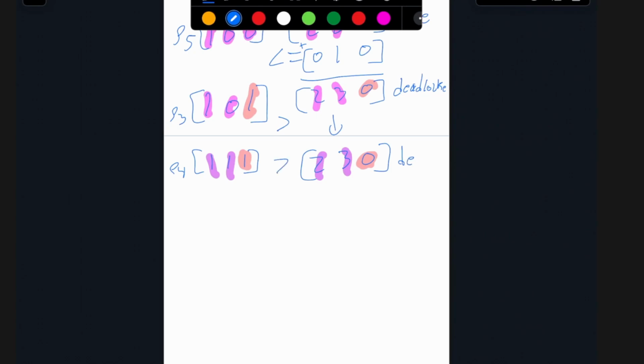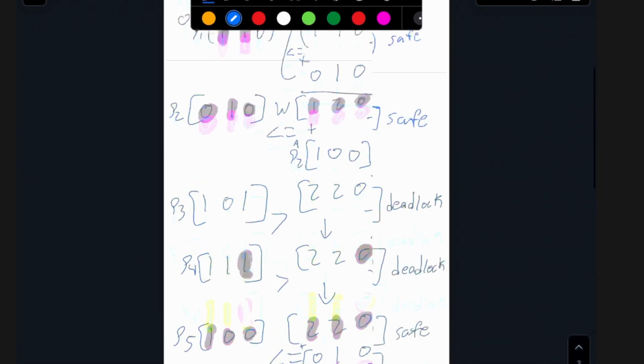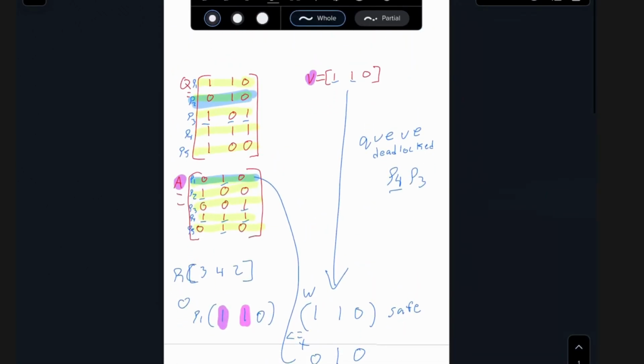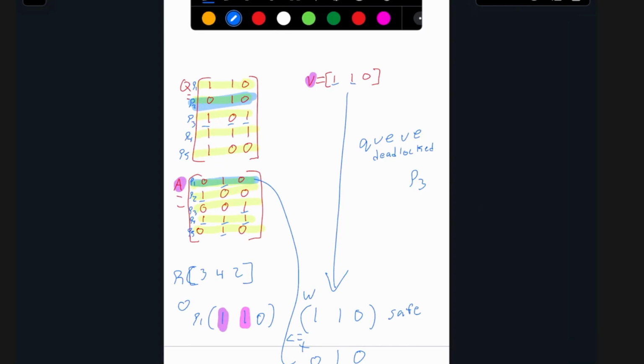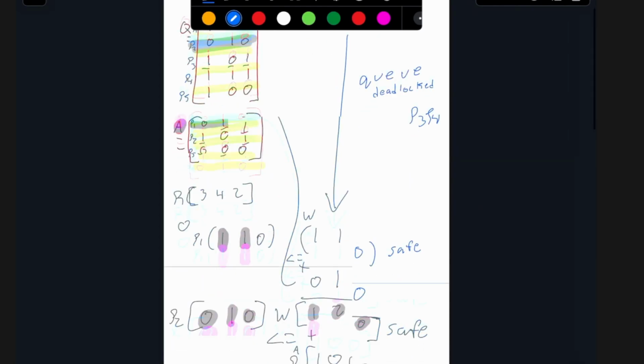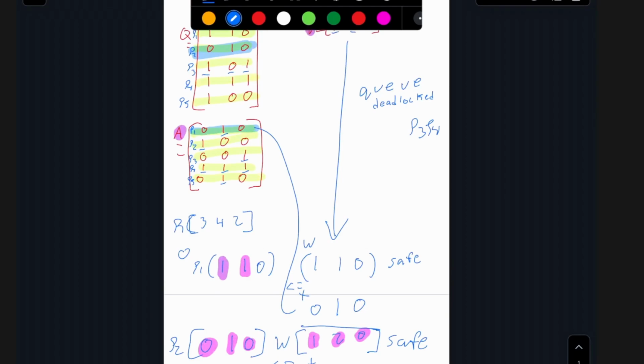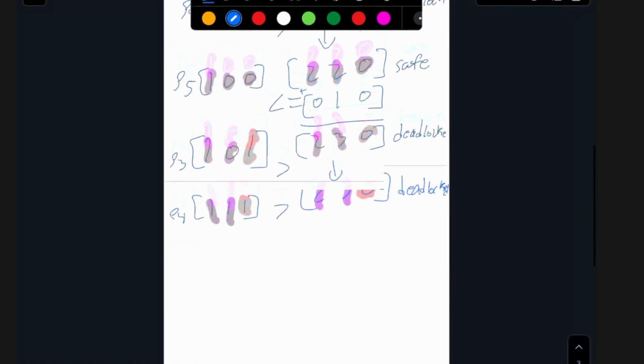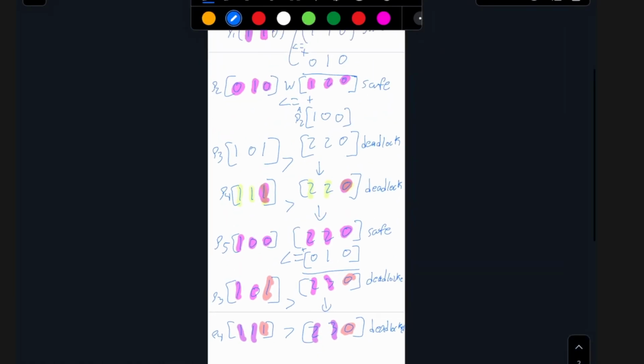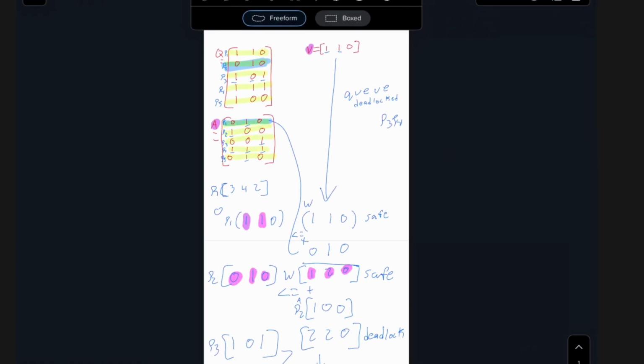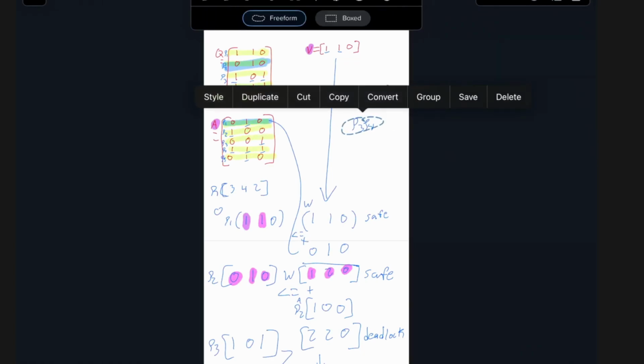It was the same ones, but that's okay because I know I'm going to go to my queue and move it back. But no matter how many times I keep doing this, I'm still going to get a deadlock in the same ones. So these are going to be my deadlocked processes.